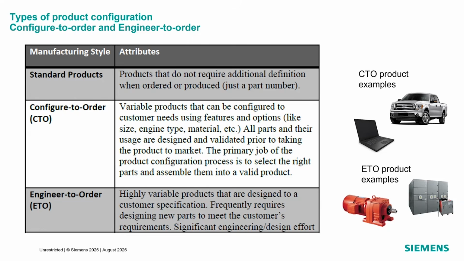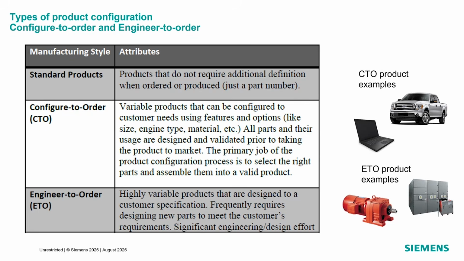So as far as the manufacturing styles, I would put them into 3 different categories. You have those standard products that are as is. You don't have any customization over them, and you'll just order them. You'll get whatever that standard product is. This can be screws, bolts, and so on. So they're really just a part number, right? They just come in as is.